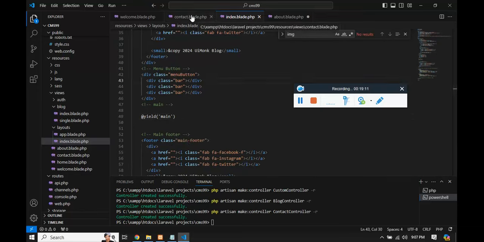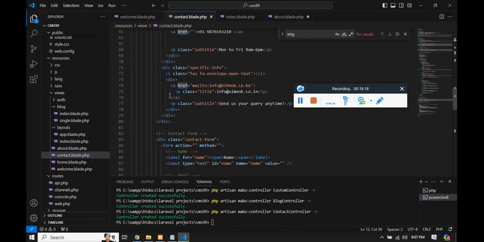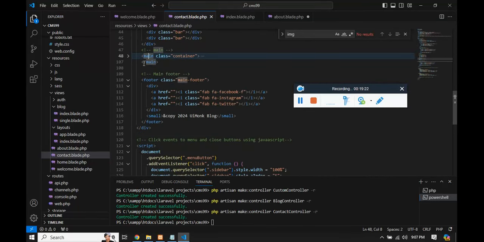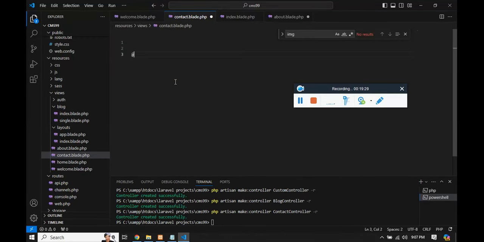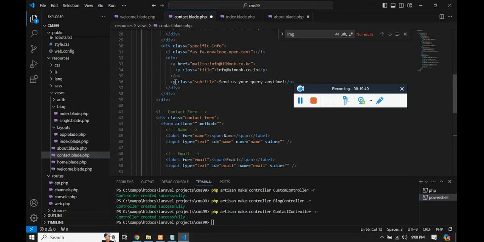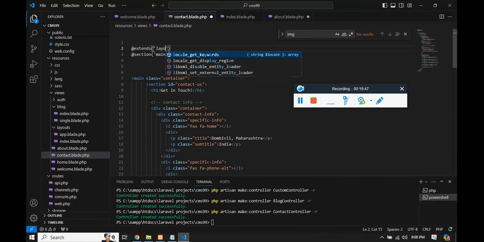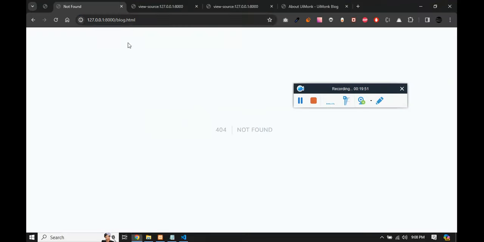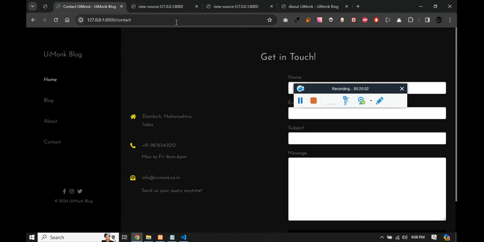So now let's just focus on contact itself. In the contact, what is the unique content? As I already said, the main part is the unique content. So let me just keep this main and delete all. You have to surround this main with a directive called section, and you have to pass main here, and at the rate end section, and paste the main content which is unique for this page. And don't forget, we have to extend, at the rate extends, and it's coming from layout, and inside the function is index. So if I search for contact, layout.index is not found, it's layouts, and now you see it's working.